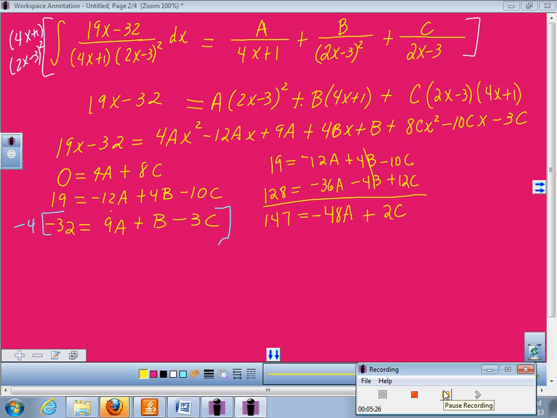Alright, so now why did we do that? So now you put that one to the other one. I'm going to take the 4a plus 8c, 0 equals 4a plus 8c. What would you like to eliminate, the A's or the C's? This is good news because you're looking at it going, this is a pretty easy elimination. Hopefully I haven't messed something up. So I'm taking the top one times... Can you take the bottom one times a quarter?